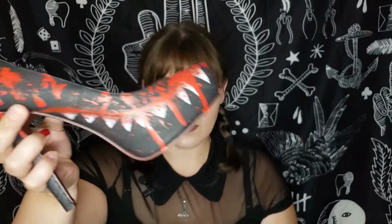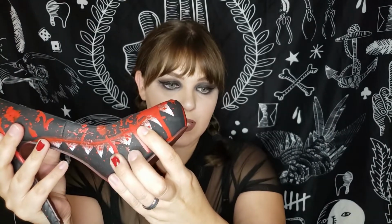So as you can see on the shoe, what I did was I put some more details on the teeth. The stark white teeth weren't quite doing it for me. And now is for the next part, which is gonna take this already over the top shoe and make it even more extra. What we're going to do, very similar to the technique used in my DIY Book of Shadows video, is we're gonna drip some hot glue along the side.